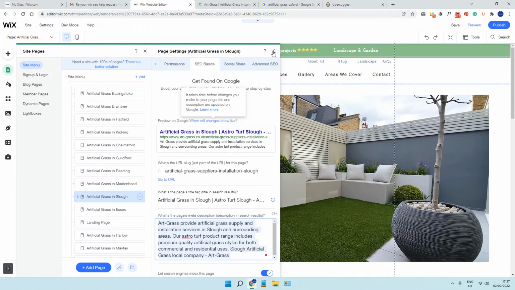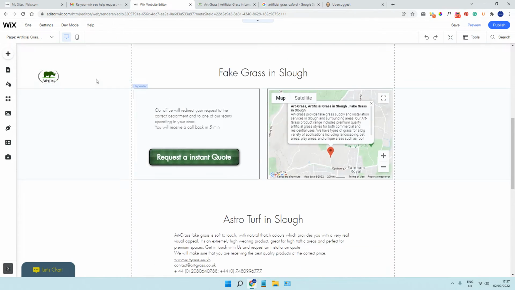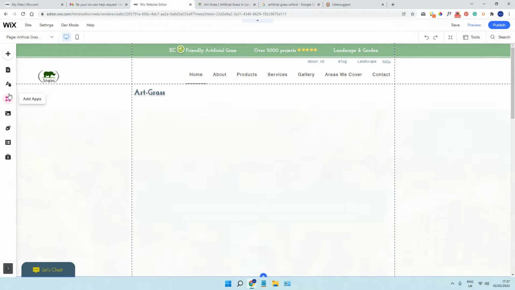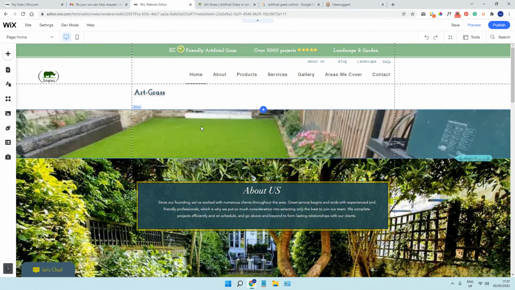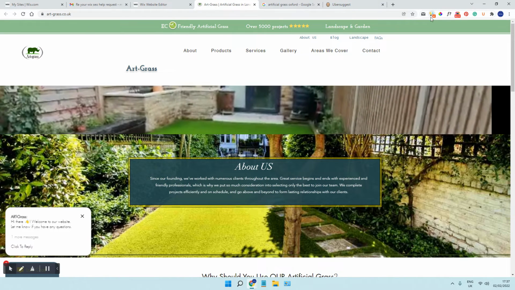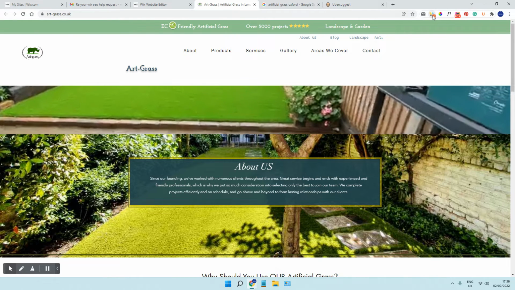Okay, then let's go to tags then. So I'll tell you what I mean about tags. So are we on your home page? Let's get to your home page. Right, this is your home page, yeah. So basically, I use a tool called Meta SEO Inspector. I don't think it will show me there actually. So if I'm on the home page, refresh that. I hope this is all recording, so I don't want to start again.